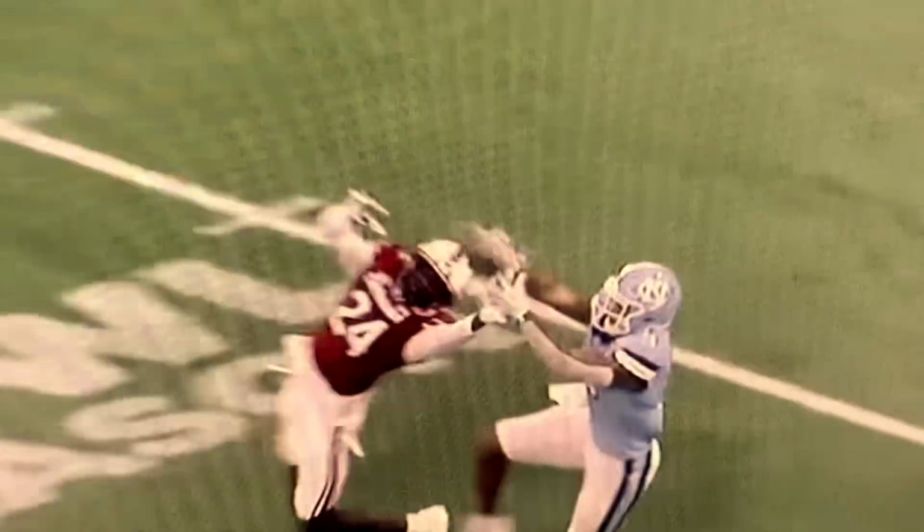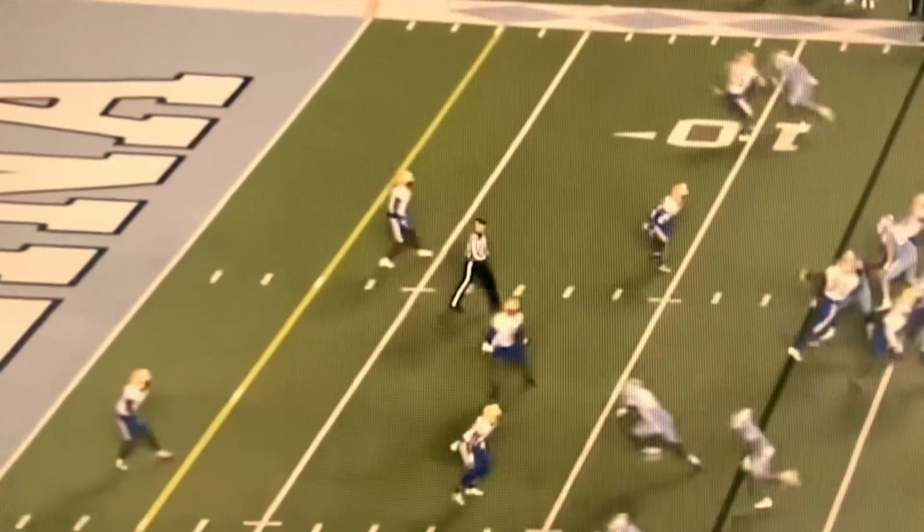That was a cool example against South Carolina, but I really like him in that sense, the way that he uses his hands. Great foot quickness to stop and start, the foot fire, that kind of thing, as he slowly works his way through some of those releases, but he has some of that stop and start foot quickness to allow him to open up some of those double moves.